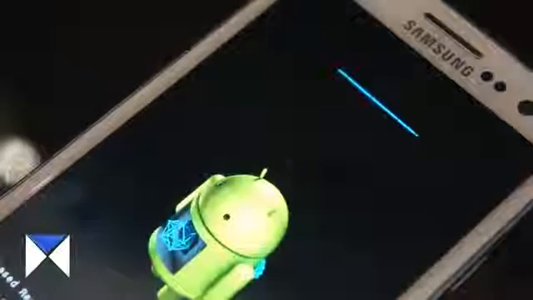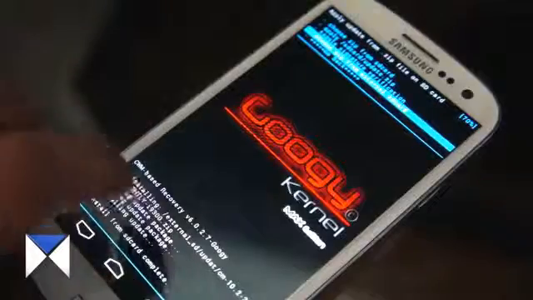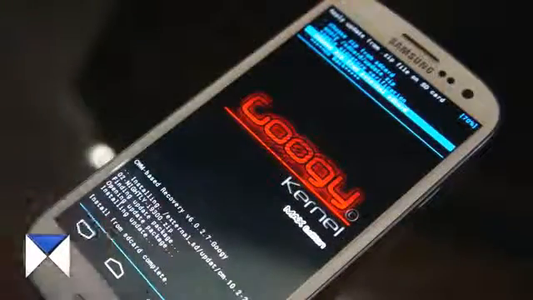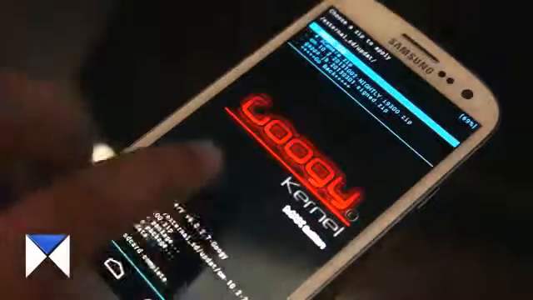After the CyanogenMod is installed, you again want to head over to install from external SD card. You tap on enter. After you get there, you again go into the folder that we created, which is update. You go into update, then you select GApps this time.